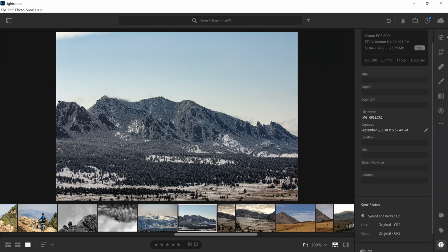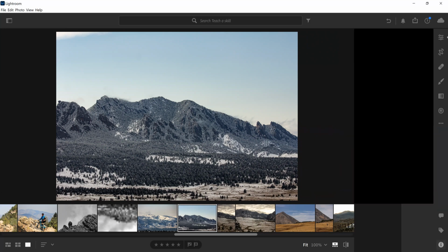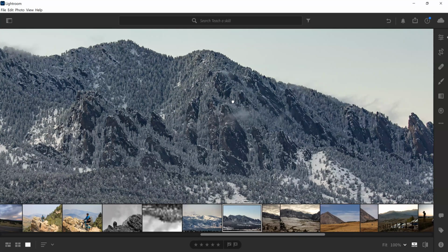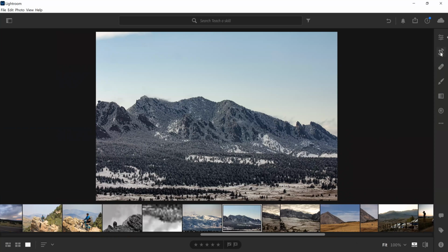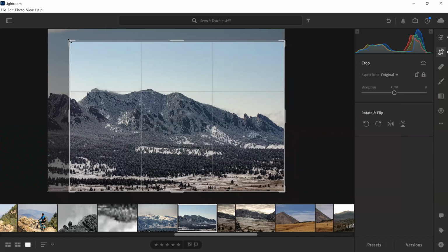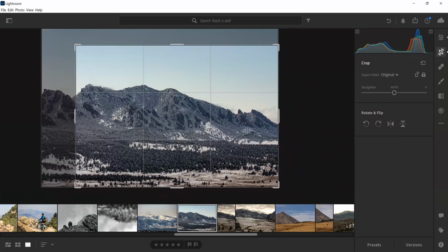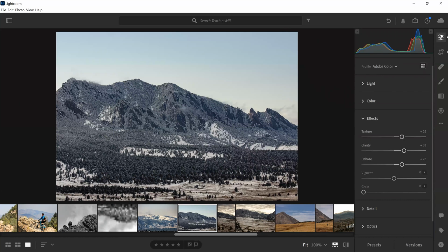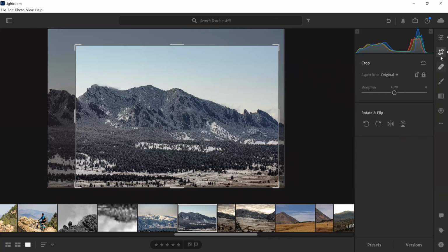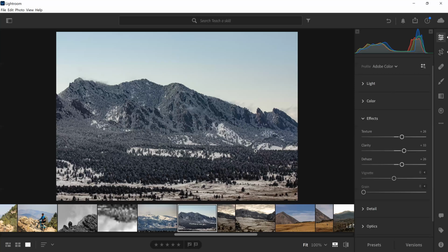ISO 100, 1/800 seconds. So this was one of my first times shooting with lower ISO, and you can see that the detail comes out a lot nicer. But I feel like I could do something a little bit better with this one. Maybe if I were to, I want it to be higher up, so maybe if I take out this section back here, sure, let's just give that a go. That looks nice, I suppose. Maybe we go there. You get the foreground better, which is nice.